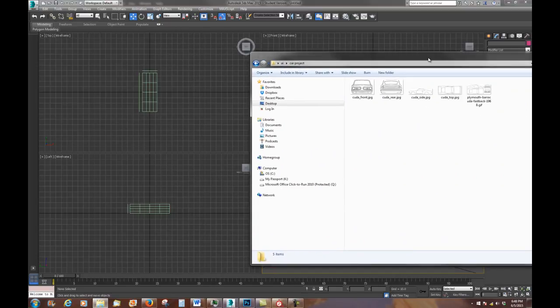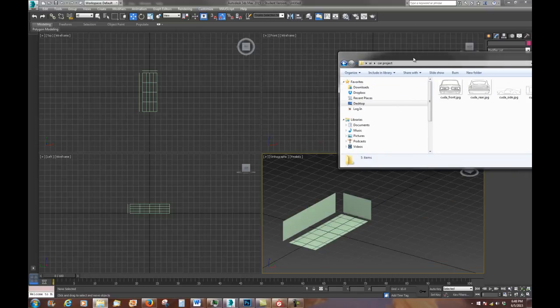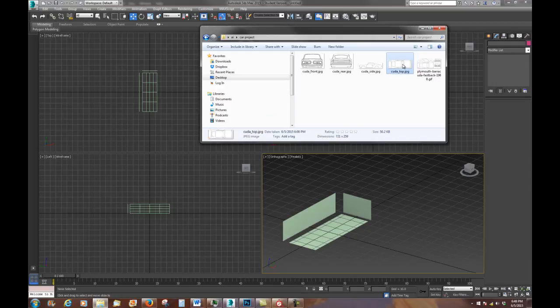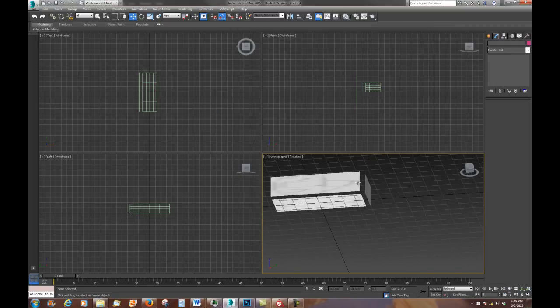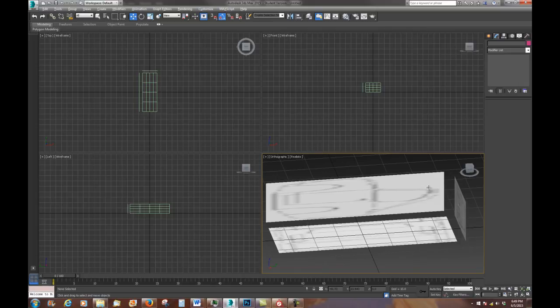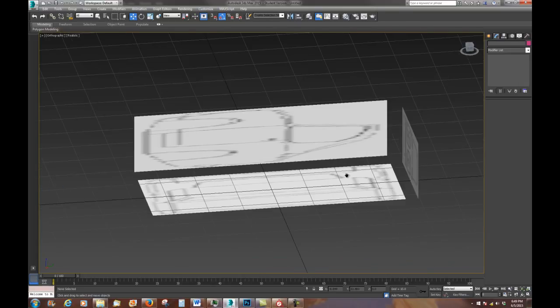Let's see if I can get this window so that it works. I think I can drag these from here right onto here. So that's the top view, that's the side view, and this one would be the front view. Okay, if it's showing up there wrong, that's fine. We're going to change it.